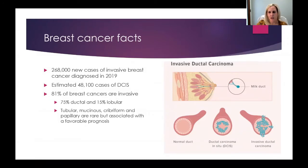To go into that a little bit, if you are my patient, then I've probably done a chicken scratch drawing of this for you, but this is a nice way to look at everything. If we look at the breast here, you have some of the fat lobules. Here we have the lobules where you actually make the milk, and then we have ducts, as you can see magnified here.